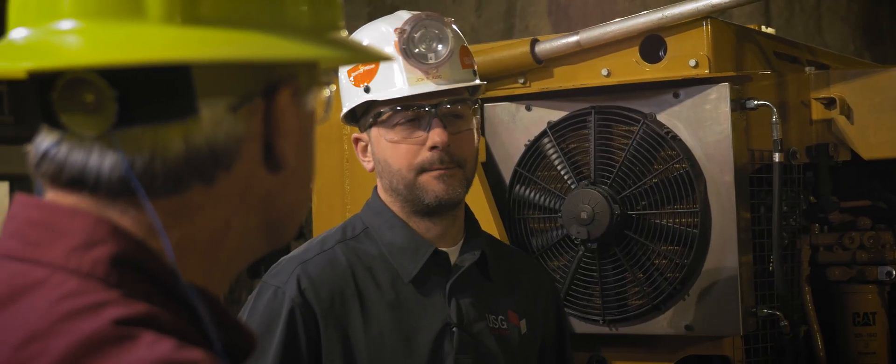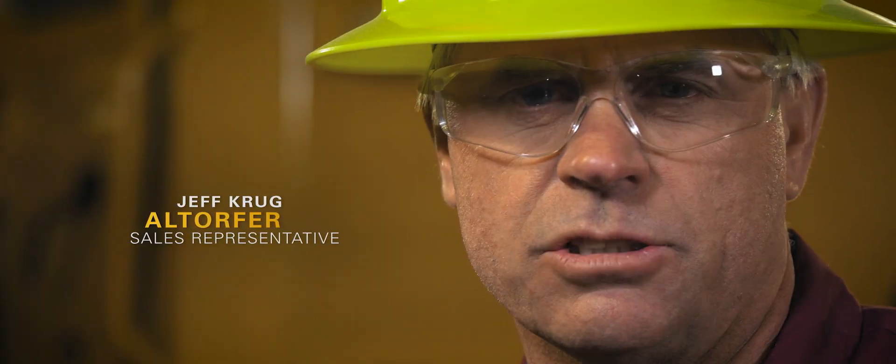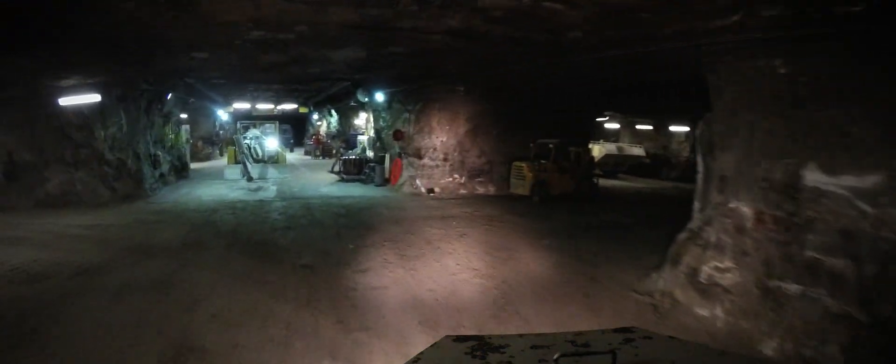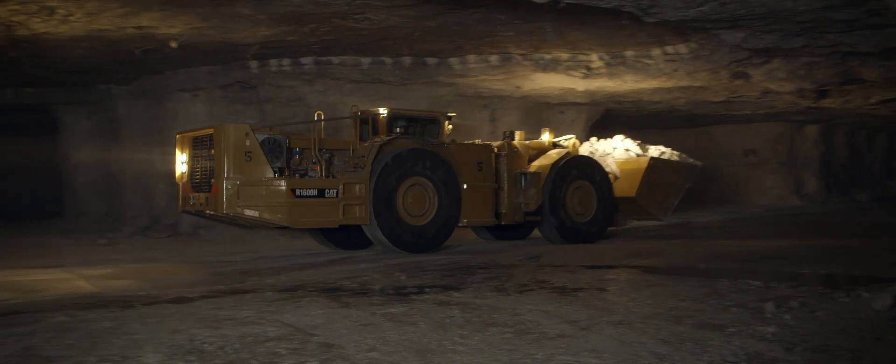Anytime we look at equipment, we look at the life of the machine, and that's a key to finding a good piece of equipment. I've called on these folks for nearly 25 years. They were a very loyal surface mining customer and they'd share with us some of their challenges here in the mine. So we were able to start a conversation with them about a different product — a Caterpillar product. There's usually an answer on the Caterpillar side with the diverse line of equipment that they have. Like the CAT 1600s — they're a good long-term solution to keeping us running.